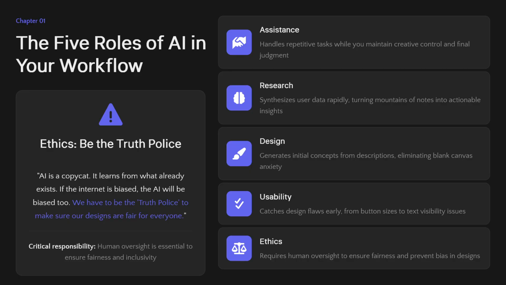Research. It synthesizes user data rapidly, so you don't have to take your whole time. You turn a mountain of notes into actionable insights, so you save time instead of spending all of it on research. Design: it generates an initial concept from a description.